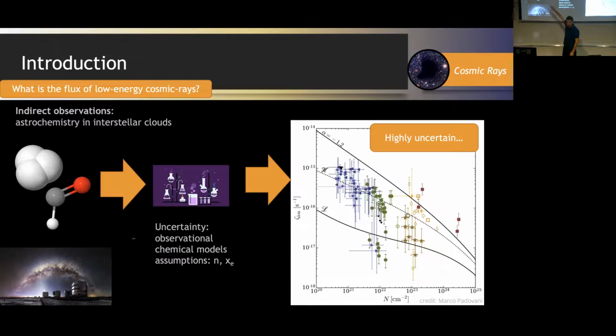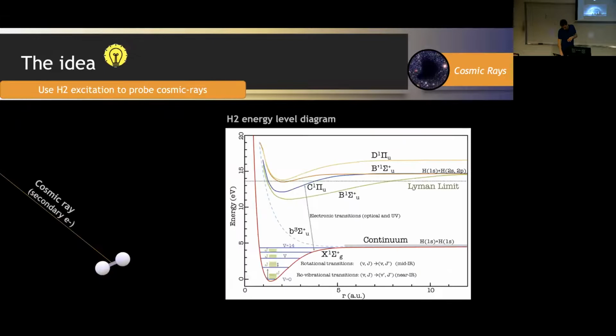Plus, these molecules are not the main constituent of the gas. Most of the cloud is H2, molecular hydrogen, but H2 you cannot see. So what people look at are these bizarre or more esoteric molecules like H3+, HCN, HCO+, ArH+, and you name it. So that's the problem, and that's why there is quite a lot of uncertainty about the cosmic rays and the cosmic ray ionization rate.